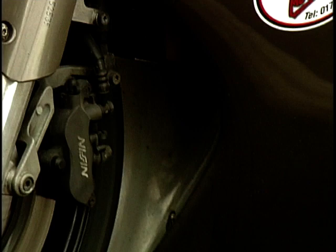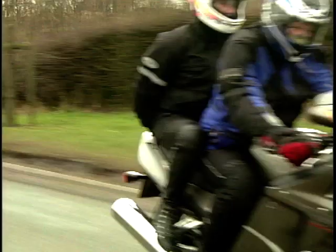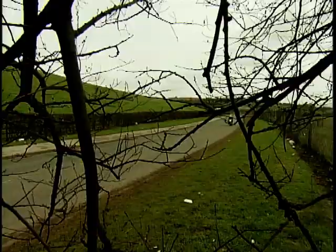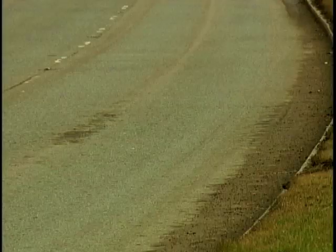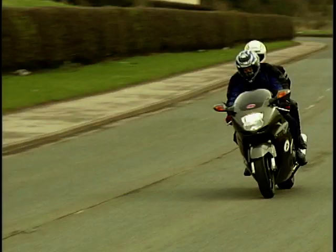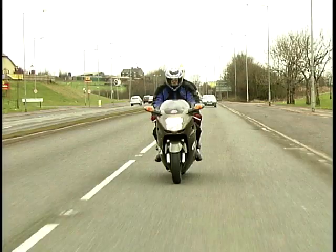Cliff and Sue are testing a 1997 Blackbird priced at £3,999. It may not be as sporty as the R1 or ZX9R but offers surprising handling and legendary performance. It appeals to a different type of rider, making abuse less likely, and it will probably have a full service history. The bike's condition will tell you how it's been treated — be prepared to walk away from untidy examples. If the test ride shows up any problems, check tyres and bearings for wear. There are plenty of tidy Blackbirds out there.